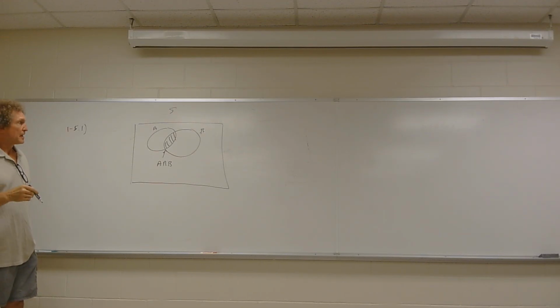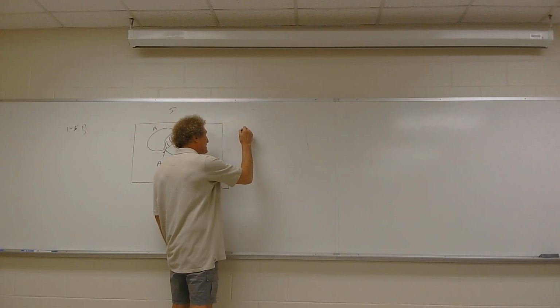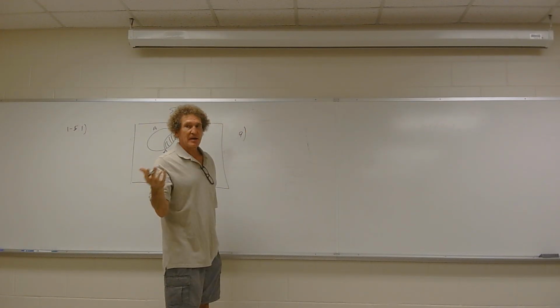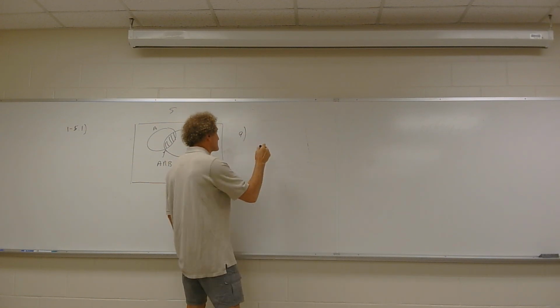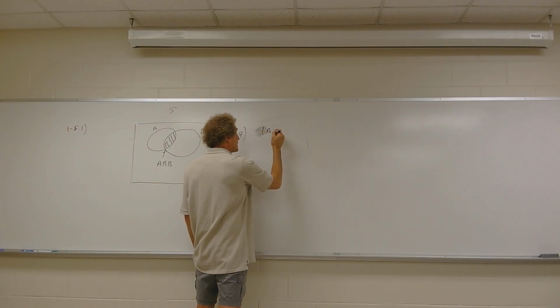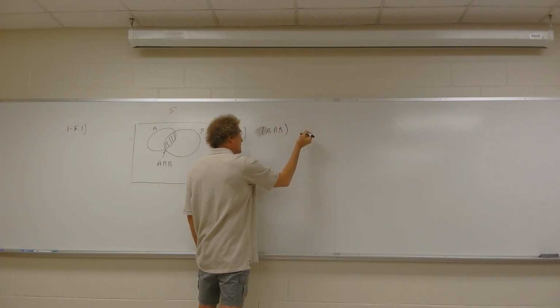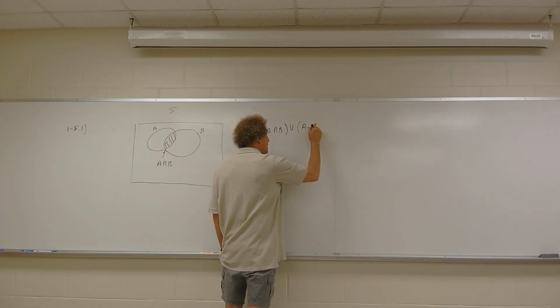Go ahead. What's the answer? A intersect B, union A minus B. All right. So for part A, this is strictly something that's theoretical. It has nothing to do with diodes or anything like that. And he says he just wants what the value is of A, go ahead and say it. A intersect B, union A minus B.